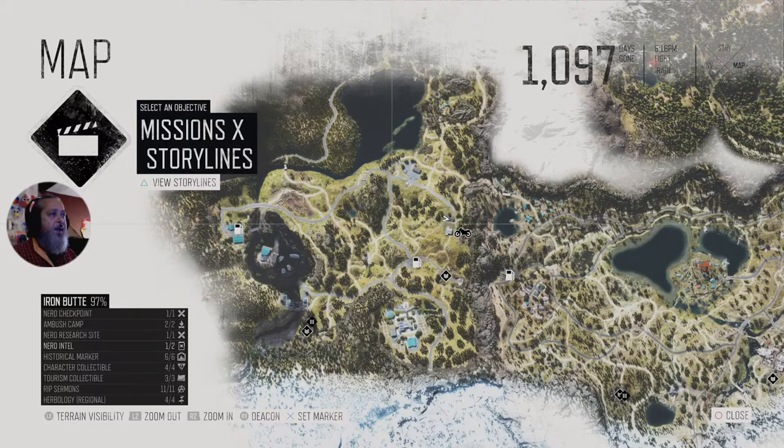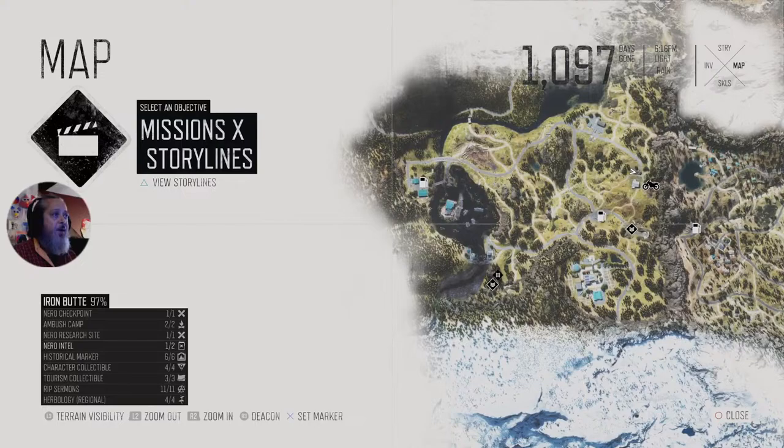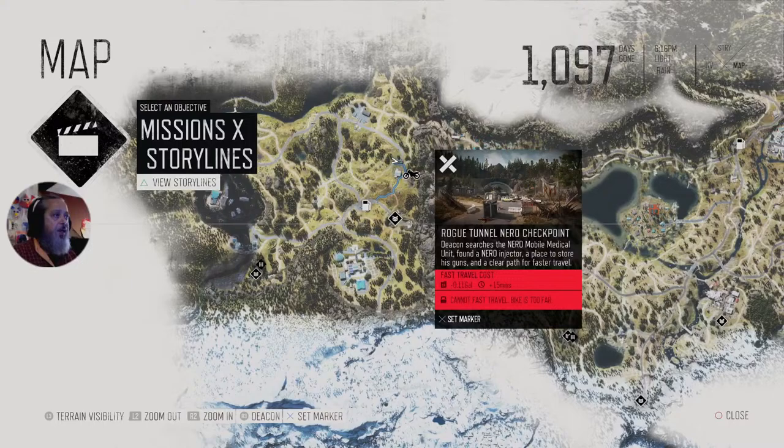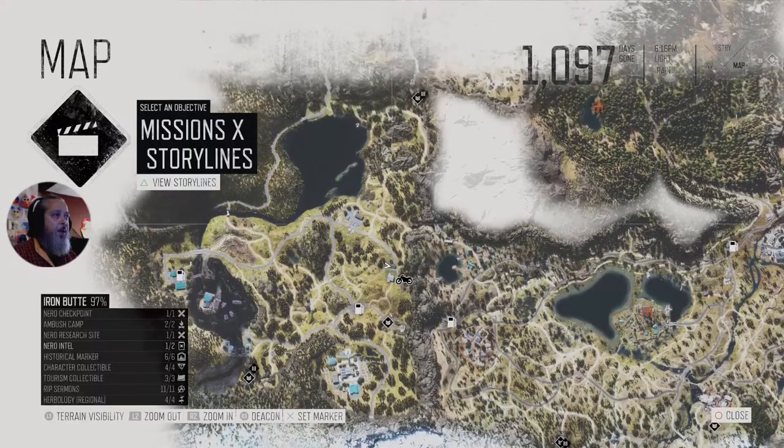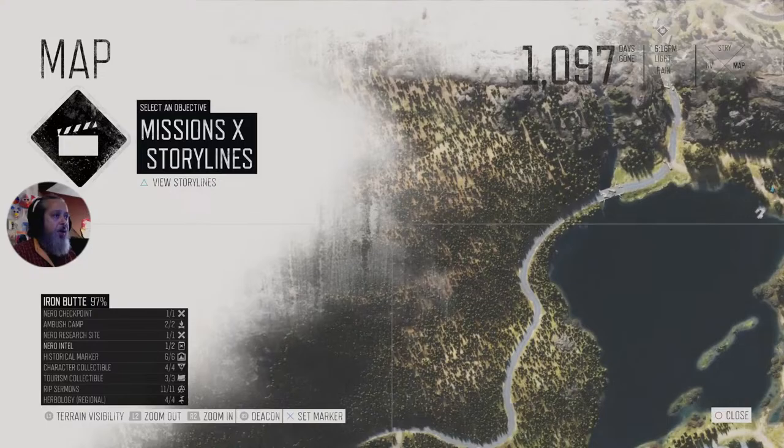So I'm searching all around the place to see if I can find what I'm looking for. Yesterday I checked the Nero checkpoint, and there's nothing there. I checked this entire area also yesterday, around here, and I checked here. So I'm going to work my way up, and then check up to here. Then around this ridge, because if we cross this ridge here, we go into another county. So we got to stay below this ridge here. All of this is Iron Butte. So this is the county I'm searching right now for that part that I need.